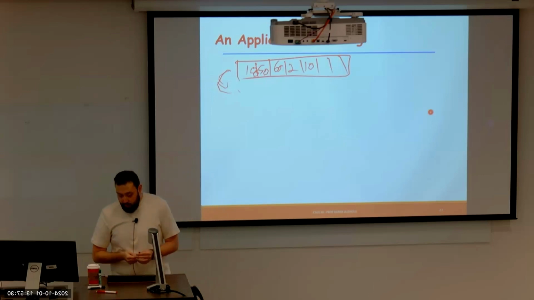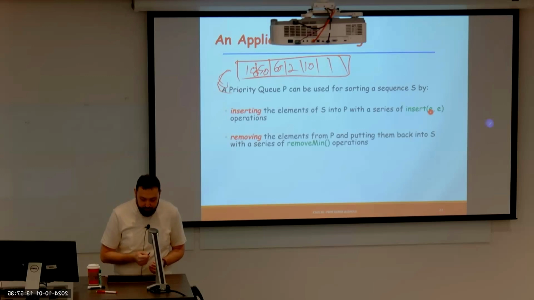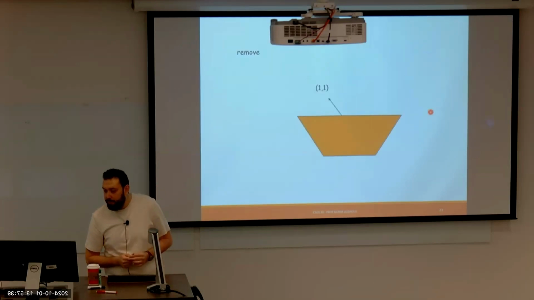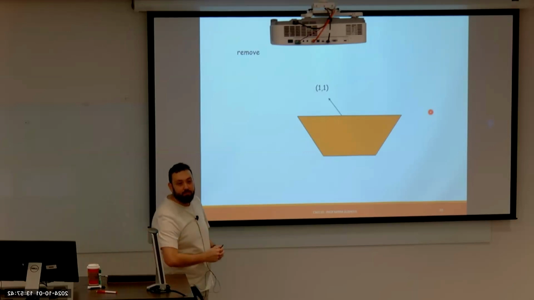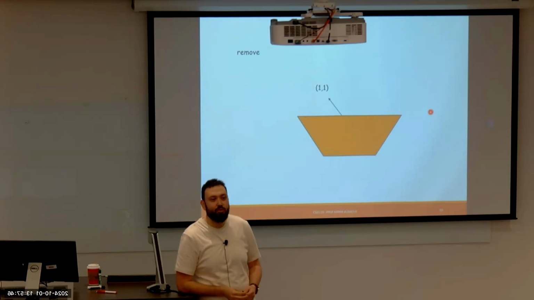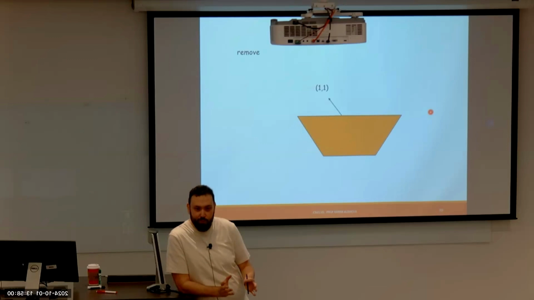Now there is more than one method to do sorting. Correct? So inserting and then remove min. Who remembers who helped me to sort my bookshelf? Do you remember someone? I think someone came down here and took the books and started sorting with me. What did we do? Do you remember? We sorted the books based on what? Yeah, which two algorithms?